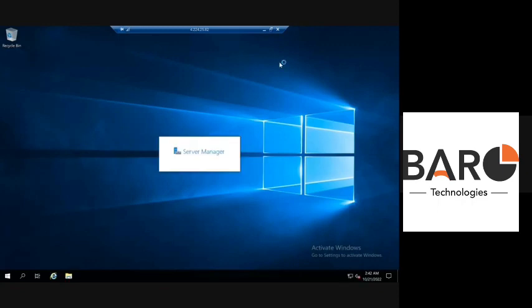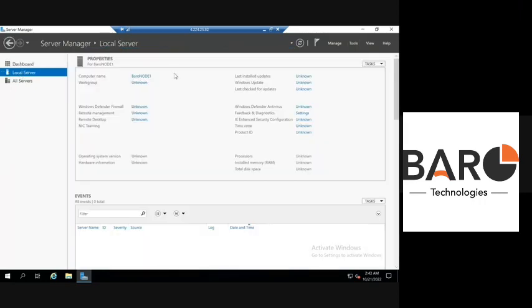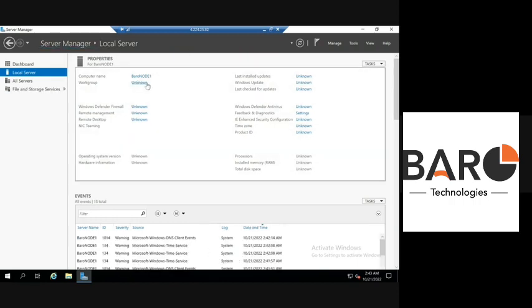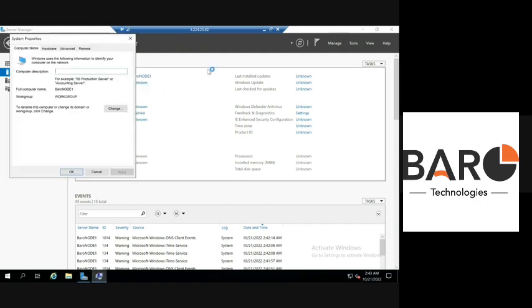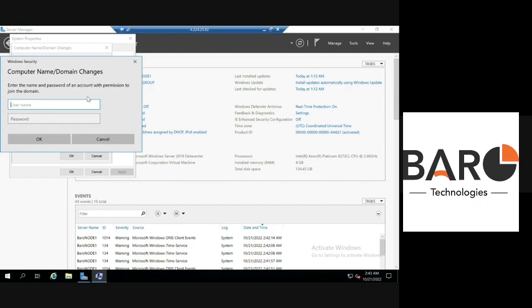Okay, we are on node 1. Let's see if this successfully joins the domain controller now, as soon as it refreshes. There we go. So now we fixed it.